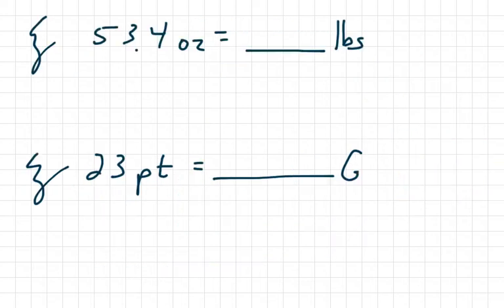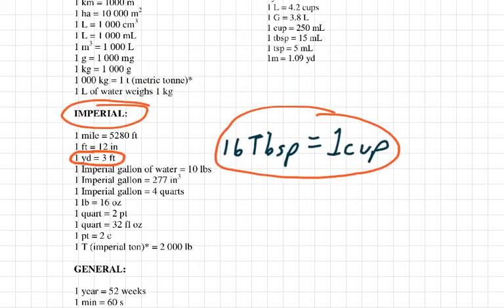This time we're going from ounces to pounds. So I'm going to go back to our conversion sheet to see if I can find a map to get 53.4 ounces. Again, I want to get rid of ounces. If I can go directly from ounces to pounds, this would be golden. So let's go and look at our conversion sheet. So ounces to pounds. Here, I'm going to erase a bunch of this stuff here. Ounces to pounds. Yeah, there's a direct conversion.